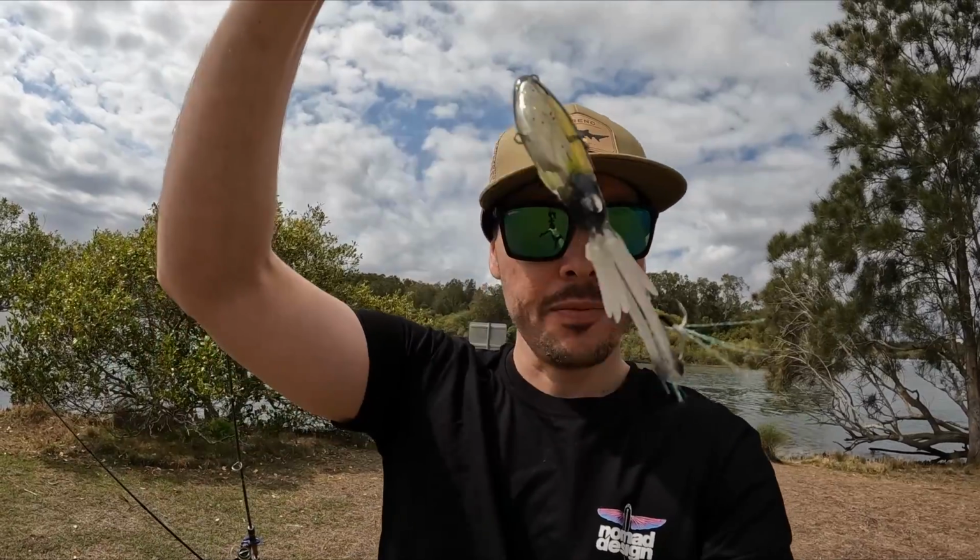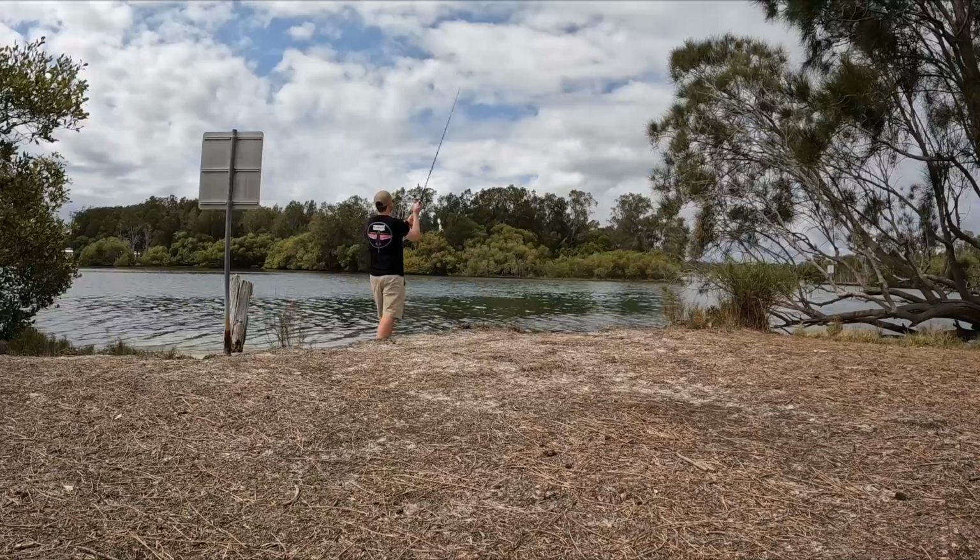All right, gang, so we've caught those 2 fish, and we've had that slightly bigger one that did that big head shake on the surface and spat the hooks. I've also had 2 or 3 good little smacks at the smaller one, but I just haven't been able to do a hook set on it. So I don't know if the hooks on this are too small, because they are quite small little assist hooks. So I've decided to change up, and we're going to go for the bigger one now. That's a 75, and it actually has bigger hooks on it. So we're going to throw that in the same spot and just see if that actually makes a difference in the hookup rate.